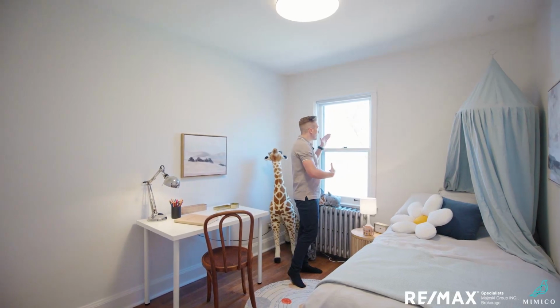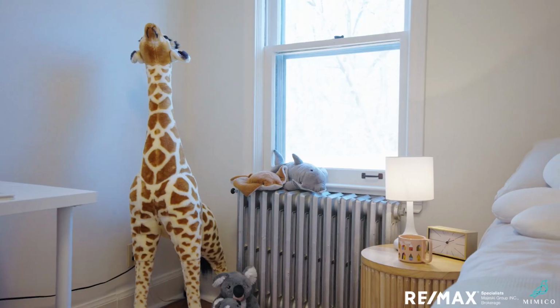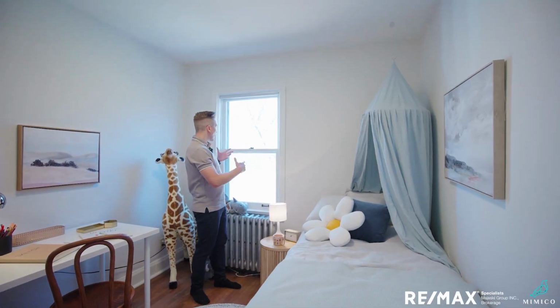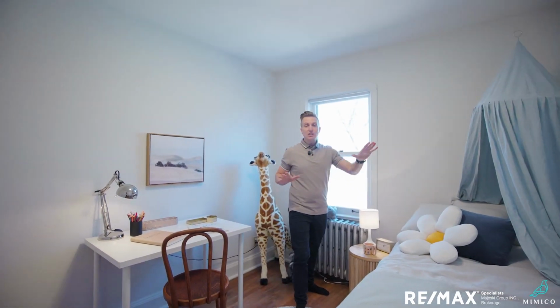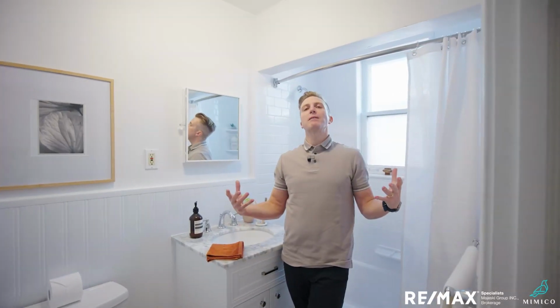Getting the same beautiful view of that yard. I don't know if I pointed it out, I was talking about the windows, but same gorgeous original window in here, and the view of this yard, there's grasses, there's a beautiful deck back there, it's gorgeous fencing. Cannot wait to get you out there. You've seen these 2 bedrooms, they both have closets, they got a lot of space, and now we got a family bathroom to look at. What more can you want? The timeless family bathroom.